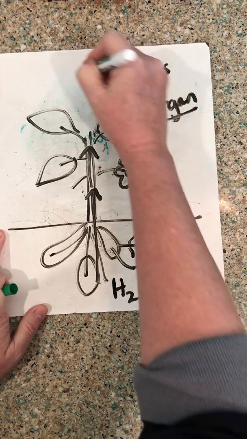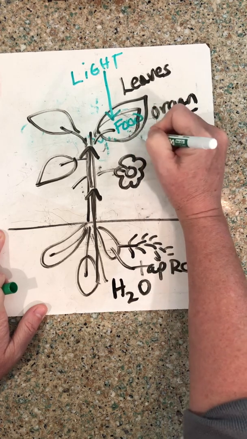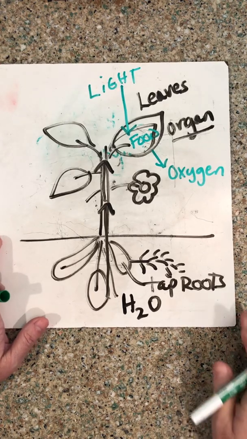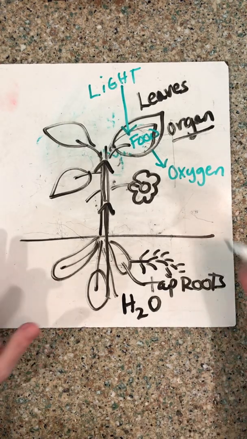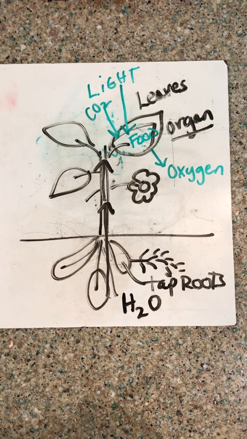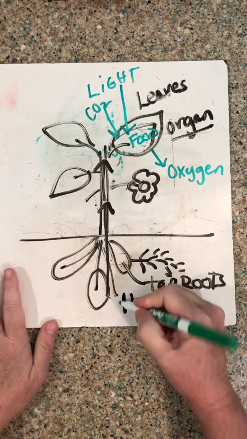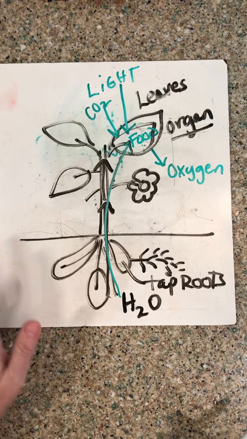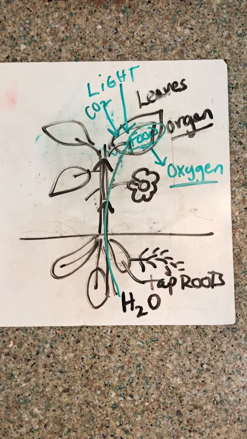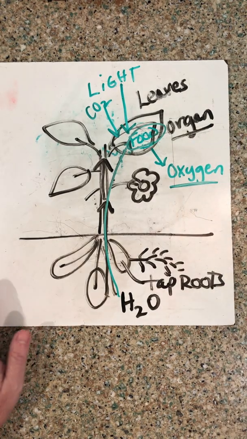And they're going to absorb all that light and turn it into food. So light goes in, and it makes food, and out comes oxygen. So oxygen is their waste product. And we exhale carbon dioxide, but they actually inhale it. Basically, they don't breathe it in with lungs, but inhale in the sense that they bring it into their leaves along with this light, and then the water coming up. And from that, they're going to make their food, and then they're going to release oxygen because that's their waste product.